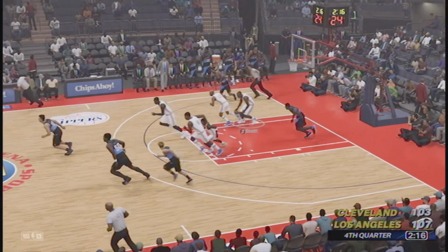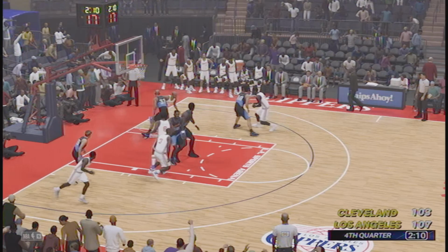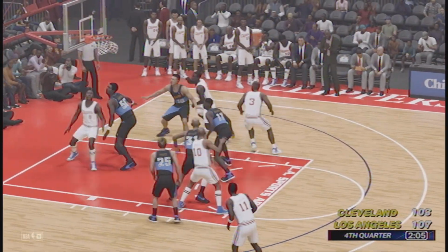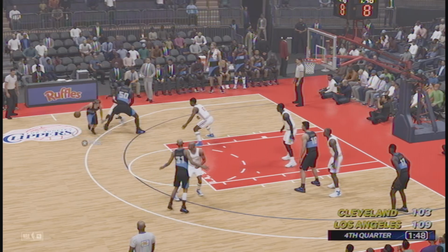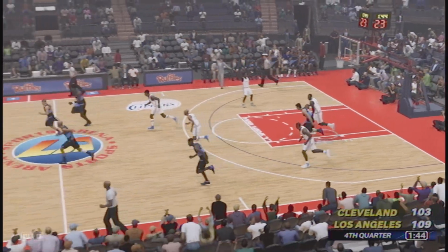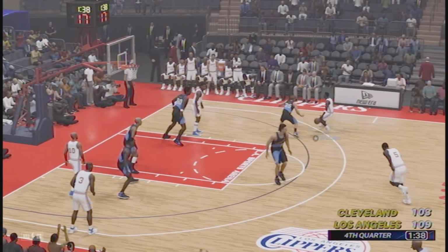Reggie Miller gets his pass stolen by Dennis Scott. And here we go the other way. Chris Webber to Blue Edwards. Gets blocked by Ralph Sampson, but Purvis Ellison's right there to get the ball, make the basket. Can the Cavaliers come back into this game? Mark Price, what do you say? That not a good sign. That is not a good indicator that the Cavaliers can get back into this game.